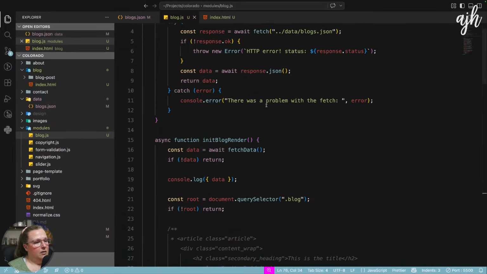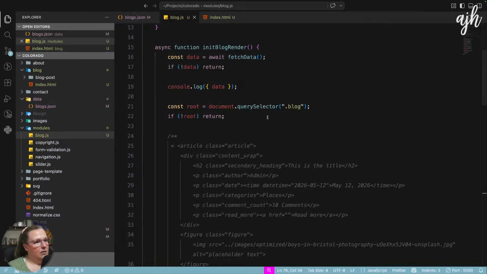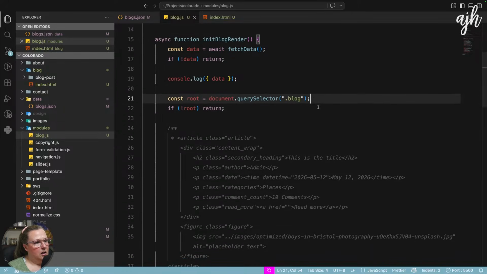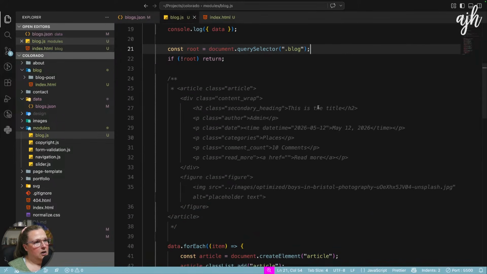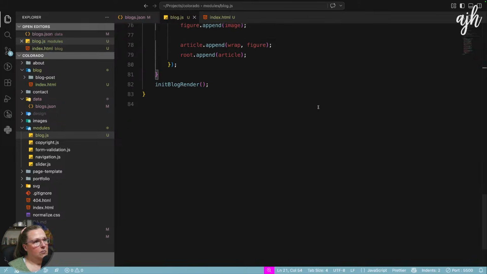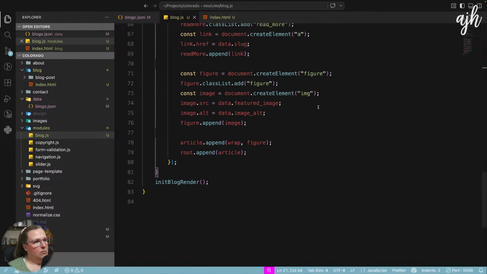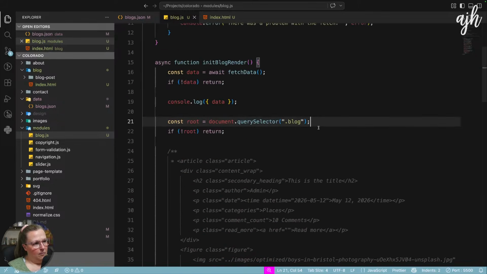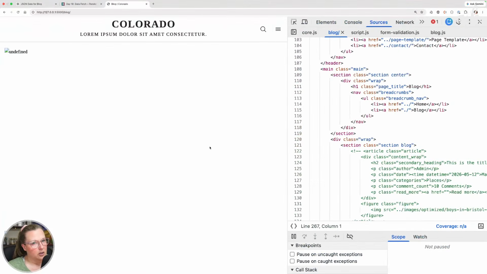Let's see here. Root, document query selector, blog. Is there something wrong with my query selector?